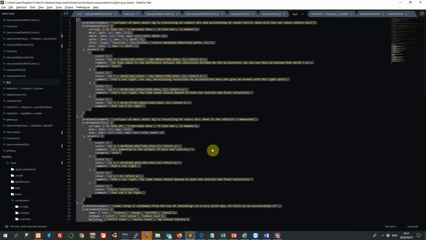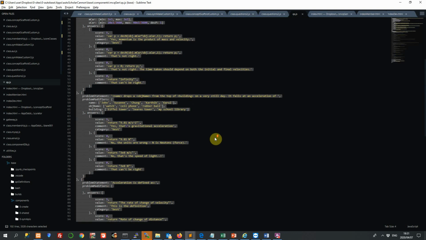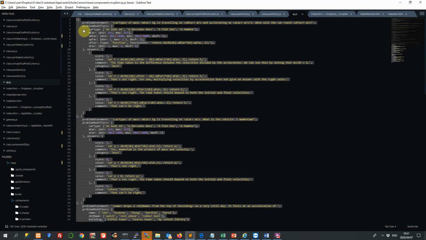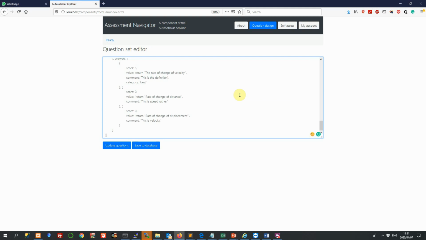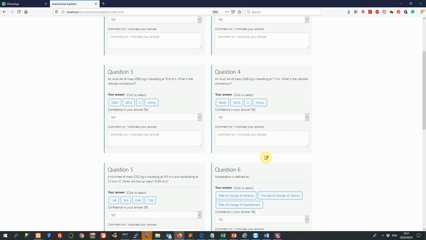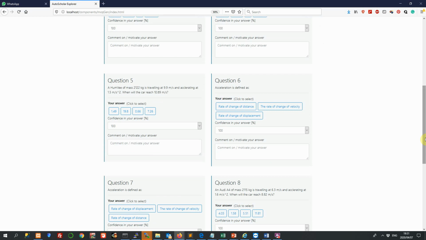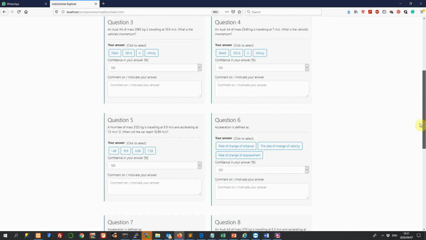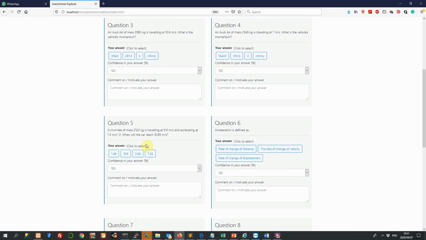So if we include all these questions together in this array, I'm just going to paste that in here and update, then there's a randomization that happens. So the system randomly chooses among those questions, and it randomly positions all the answers in each of those questions as well.